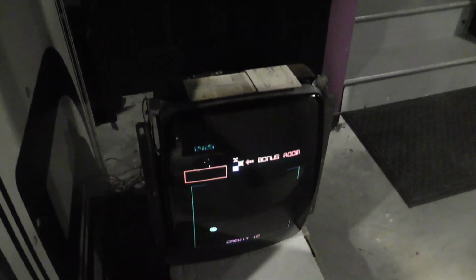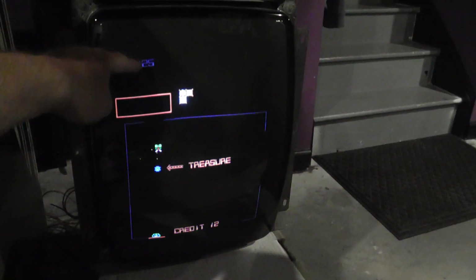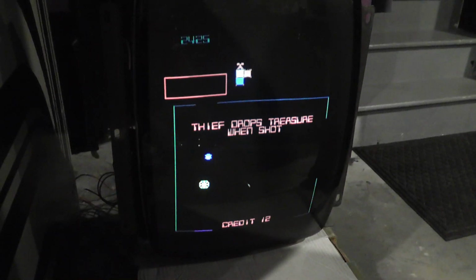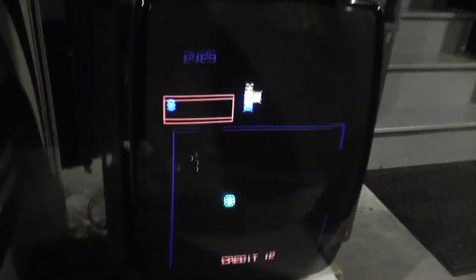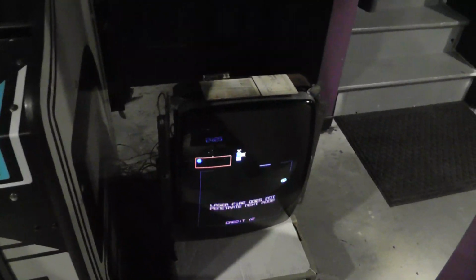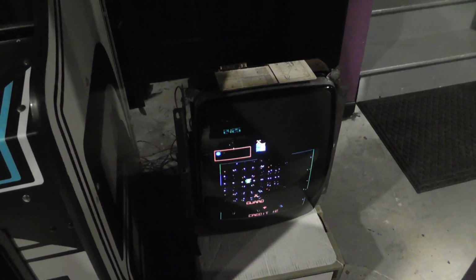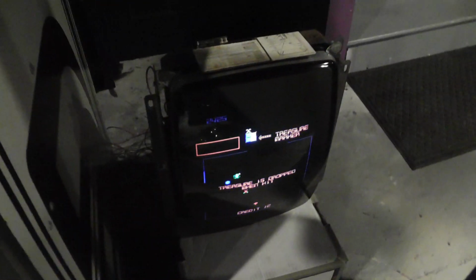So right now this is the tube swap one, and I have Space Dungeon running on it, and you can see it probably needs the width adjusted. It's not taking up the full screen by any means, so I want to try to do that. But I figured I'd put it on the tripod and just play the game a little bit too. I don't know why that has to be the horizontal coil, right? So I'm going to have to think about that. As far as I can tell, it's working great though. I mean, I don't see any problems with it. It has some degauss issues there.